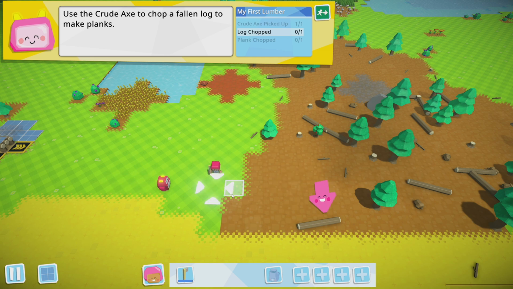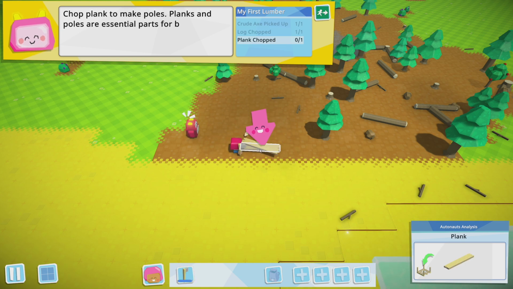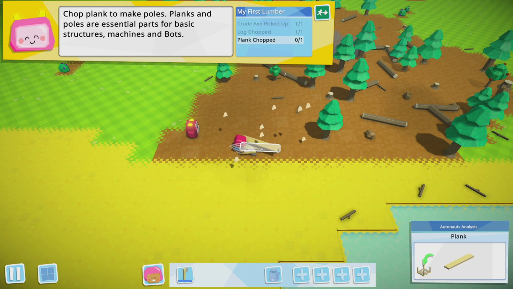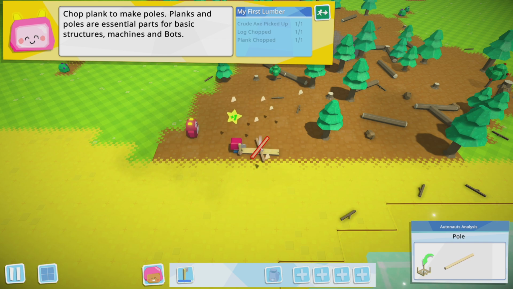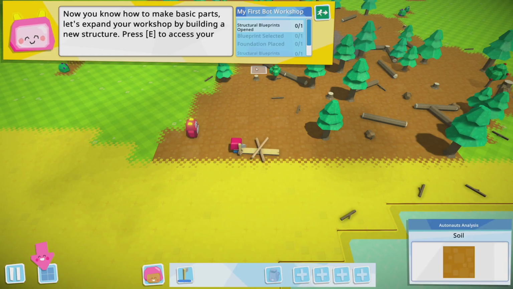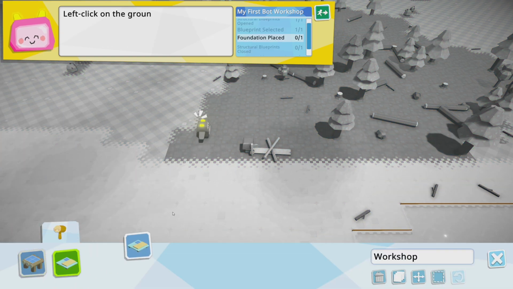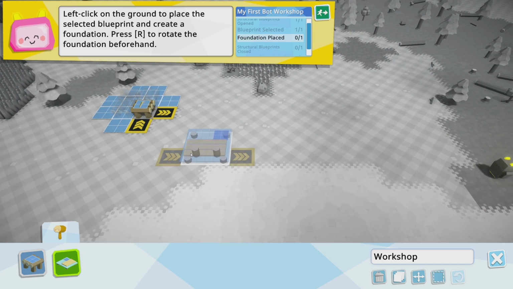Now it wants me to make planks. So we're going to chop the log into planks. And then we can also chop a plank into poles. And those are the basics for construction. Logs, planks, and poles. That's it. So, blueprints. Now we need a place to build bots. I am going to build a bot.